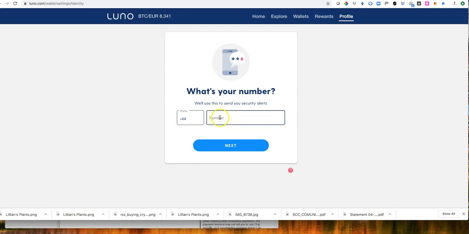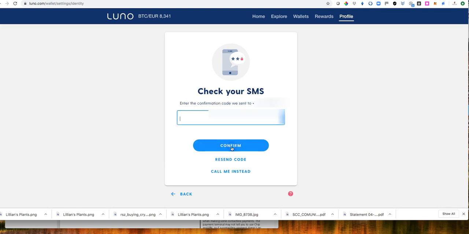Okay, and in here you need to put your mobile number. Obviously mine is here, so I'm going to put mine. But when you're in South Africa, this should be your number in South Africa. Your mobile number with the international code here, +27, and your number without the 0. Alright, and then you just click next.